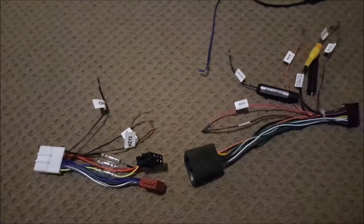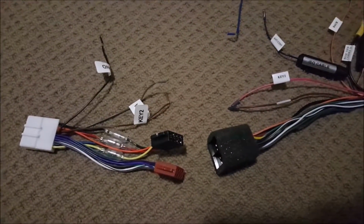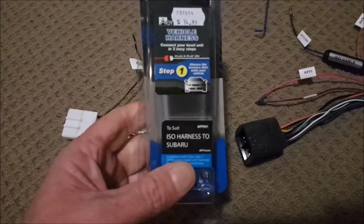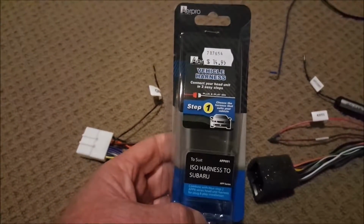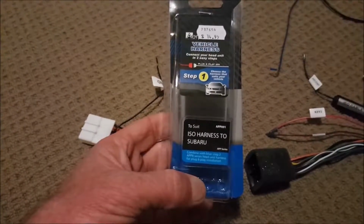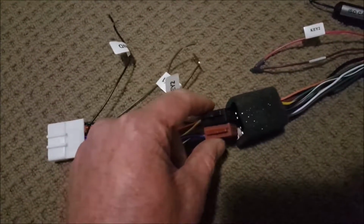Okay, the wiring harness. After a little bit of investigation, it is definitely the Subaru one that fits. So that's from AERPRO, the APP091 harness that fits, not the Nissan. So these two plug into here.